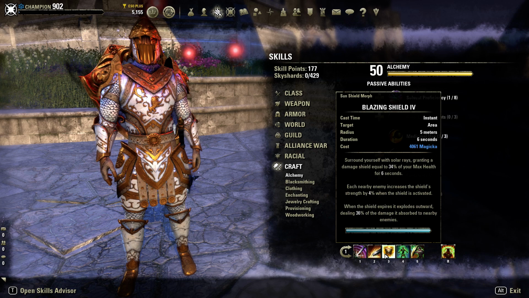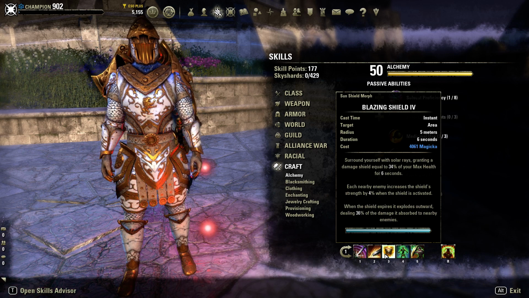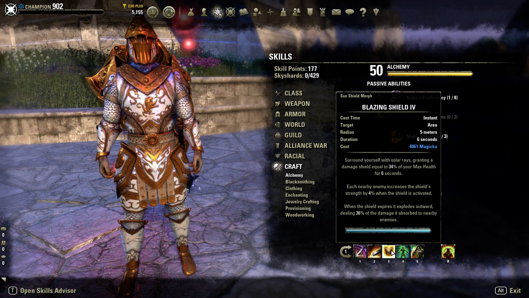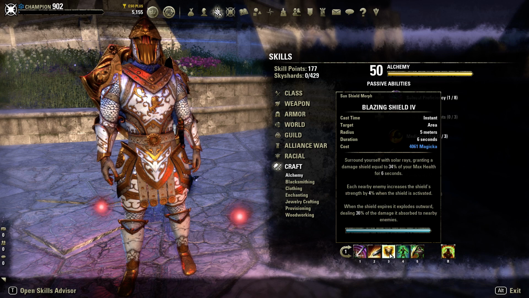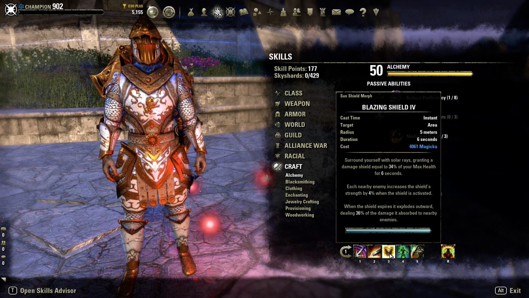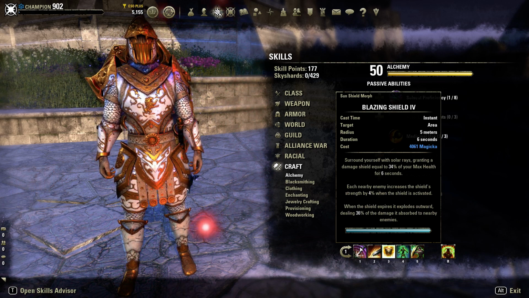The shield strength itself, this one grows by 4% of its shield strength. The other one grows by 6%. It's kind of an awkward thing, but the other one only does flat base damage when you've activated. This does damage when it ends, and it does a lot more damage because it's based on 6% of the damage absorbed. So you can use either one here. I just prefer Blazing Shield.